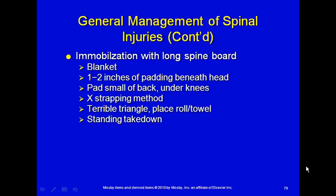If we arrive on scene and we've got a person who's standing and based on our assessment we believe they should be immobilized, if they've been up walking around, the idea was quickly put a board behind them and lie them flat. However, you do just as well bringing the cot behind them and having them sit on the cot, swivel around and lie back.